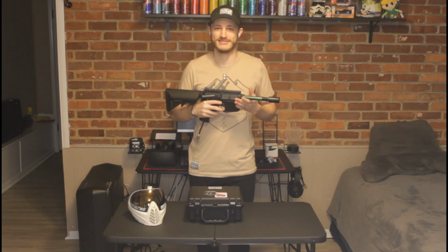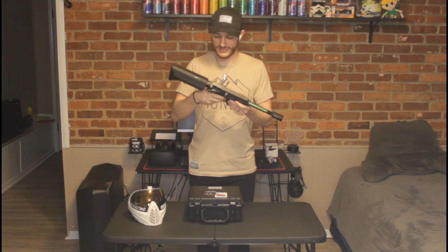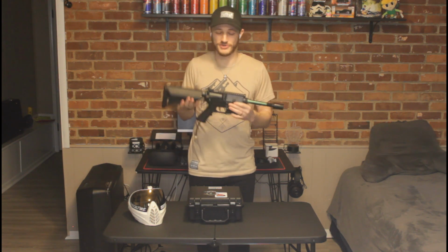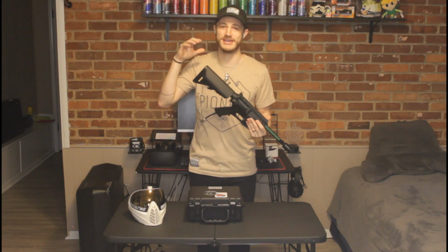I'm running an old, I think it's called the SMP. It's like the original HPA system engine. It's not the Inferno, but it does just what it needs to do. It's an HPA and it's semi-automatic, as fast as you can pull the trigger. I'm excited to work a little bit more on this guy. It's not complete. I intend to get just a tube in the back.